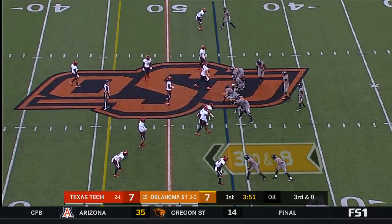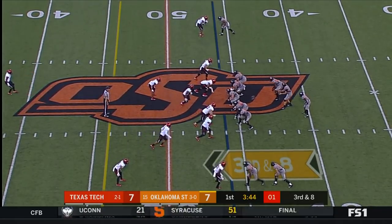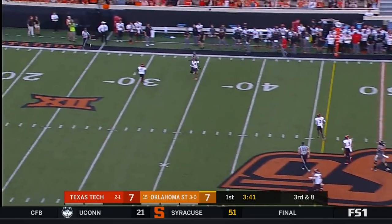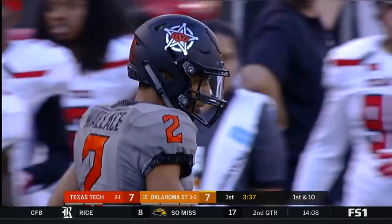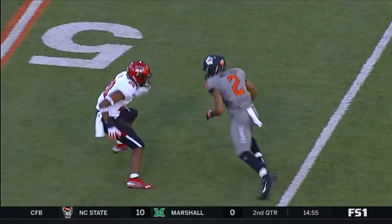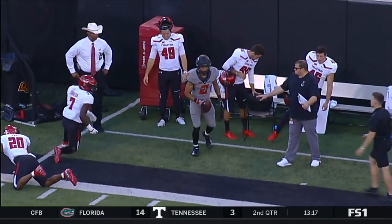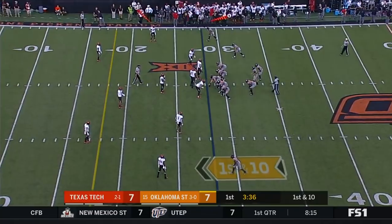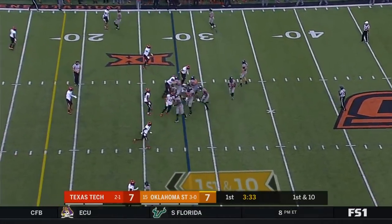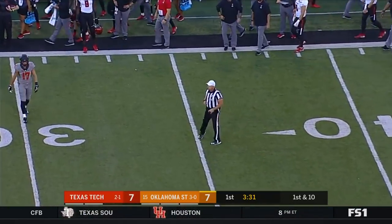Tylan Wallace at the top of your screen. That little bunch set at the bottom. Cornelius going up top. Wallace throws. How about that catch by that young man, Tylan Wallace, the sophomore out of Fort Worth. This kid is the 4th most receiving yards by any underclassman in the FBS. Well, again, they go aggressive on defense with a man blitz, with the safety over the top, and I tell you what, the safety could not have gotten there any quicker. He read it properly. It was just a great throw and a beautiful catch. First down again. And it looks like Tech got a timeout before that ball was snapped. Texas Tech takes its 2nd timeout of the half.